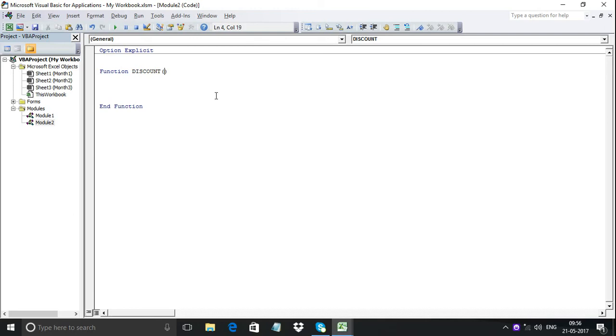So take an input parameter as sales value. This is the parameter that is passed to this discount function. Let's calculate the discount accordingly.